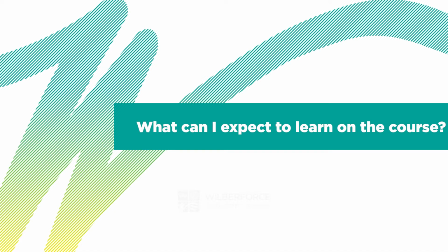Computer science, as a subject, is so relevant at the moment, and we all use it every day. We use apps and systems that are developed by computer scientists and software engineers. There are lots of reports of a shortage of people with the digital skills necessary to develop those, because it's an ever-growing market. So the idea of the course is to give you that theory and grounding to help you go into that industry, and to go on. A lot of our students go on and study it further.